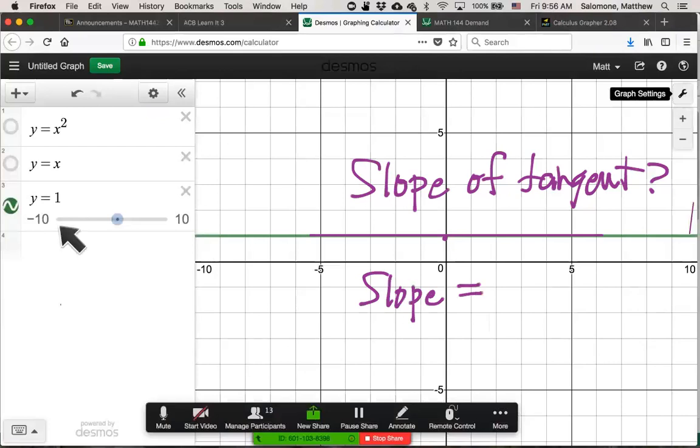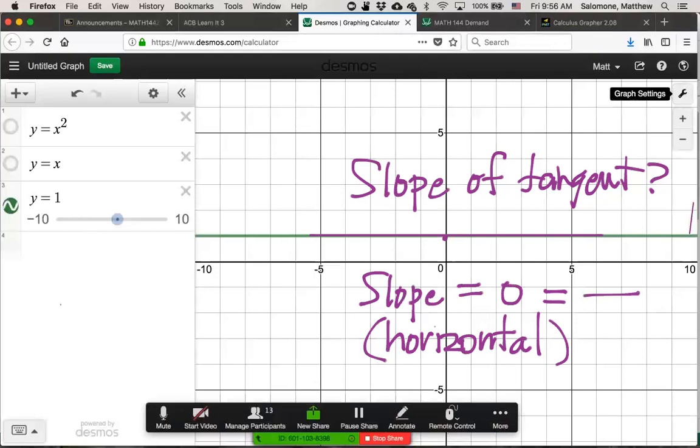Since we're graphing a constant function, something we learn in pre-calculus is that the graph of a constant function is a horizontal line. And the slope of a horizontal line, probably the most important slope in all of pre-calculus and calculus, is equal to 0. The reason is that a horizontal line neither rises nor falls, so the numerator in the rise over run formulation of a slope is always 0. So the slope of a horizontal line is equal to 0.